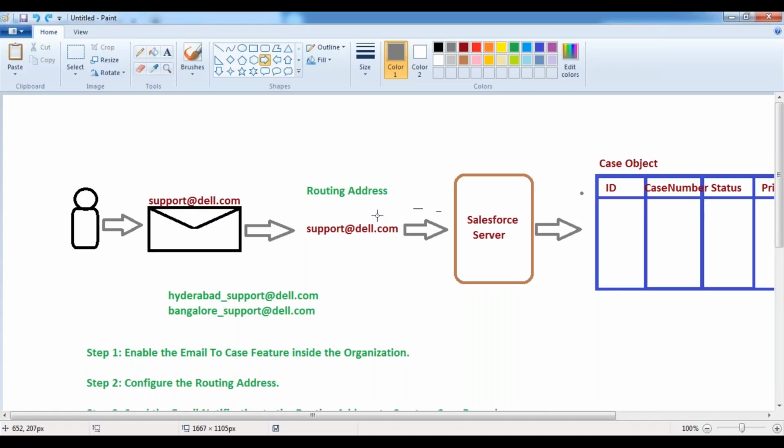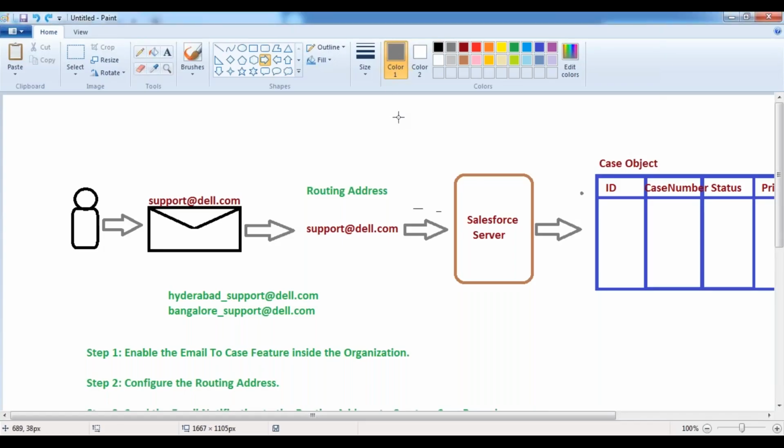But not everybody installs it, because nowadays the usage of smartphones, smart devices and tabs is very high. People are not installing anything. If we need to download and install that email to case agent tool, all the devices may not support it. That is a problem.